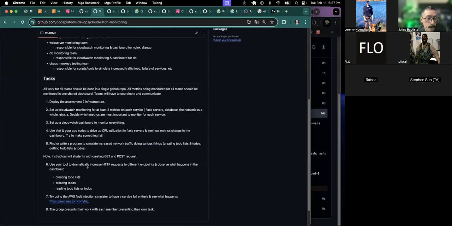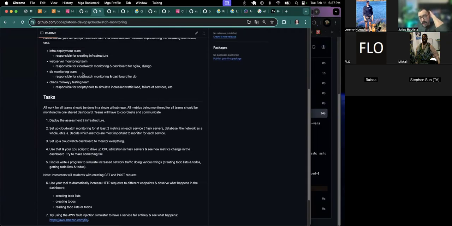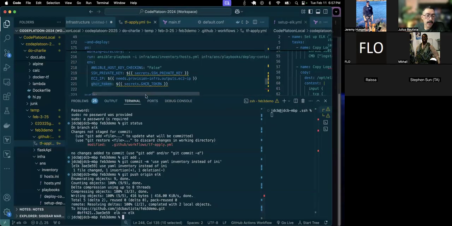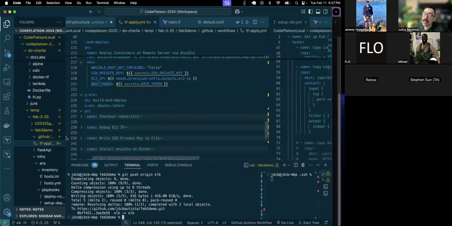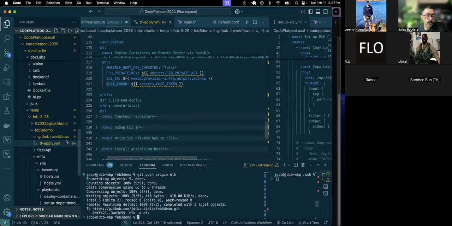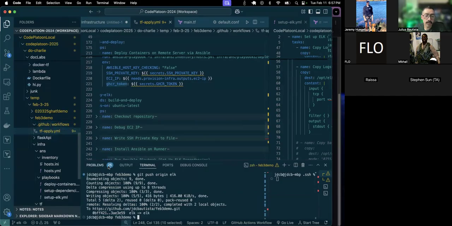And then you'll set up a dashboard, similar to how you did last week, to monitor everything. And I would want to add to this: everyone here passed assessment two. So you've already gone through the process of setting up your infrastructure using Terraform and Ansible, with the Terraform and Ansible commands being manually run. Now try doing that with GitHub Actions thrown into the mix. So just like we've been seeing today, running your Terraform and Ansible from a new GitHub Actions workflow.